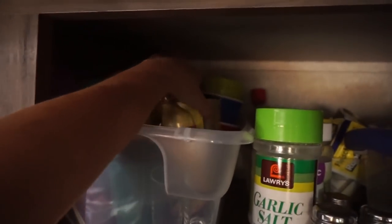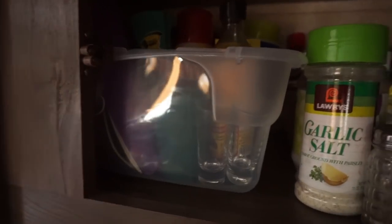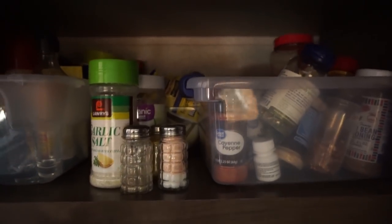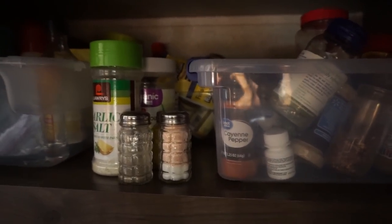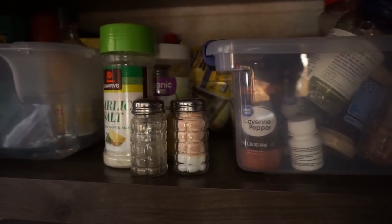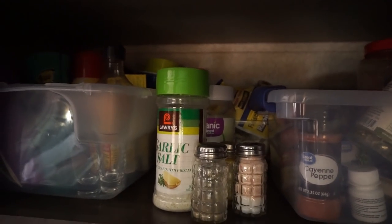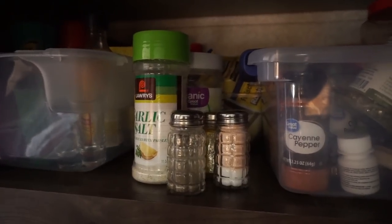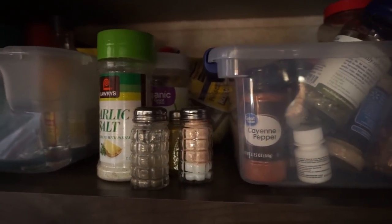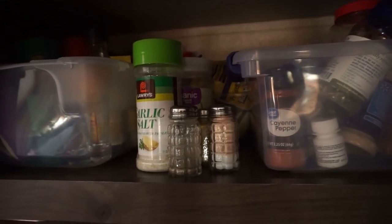There's also some Pam and some Splenda in here. This is going to be so much easier — if I'm looking for something I kind of know exactly what bin it's in. I might have to remove some items to pull the bin out, but that's no big deal, because otherwise I was just moving bottles around all the time and getting very frustrated. I think this is going to work out a whole lot better.